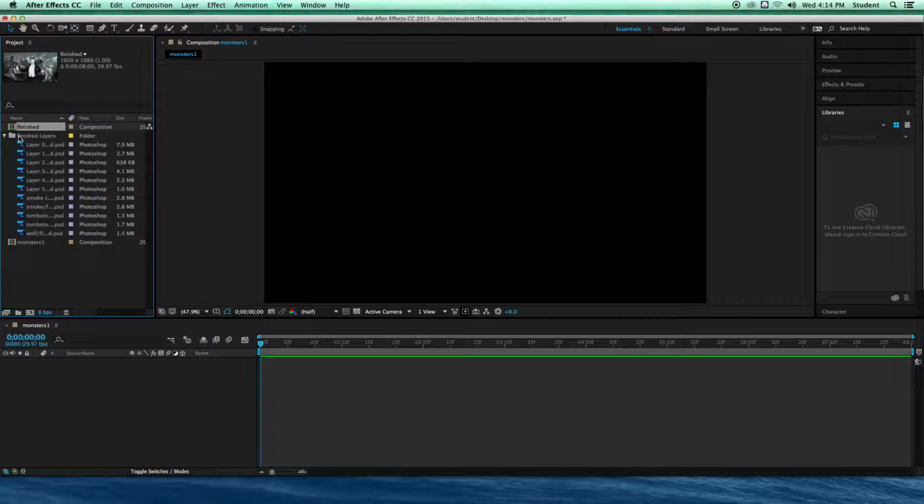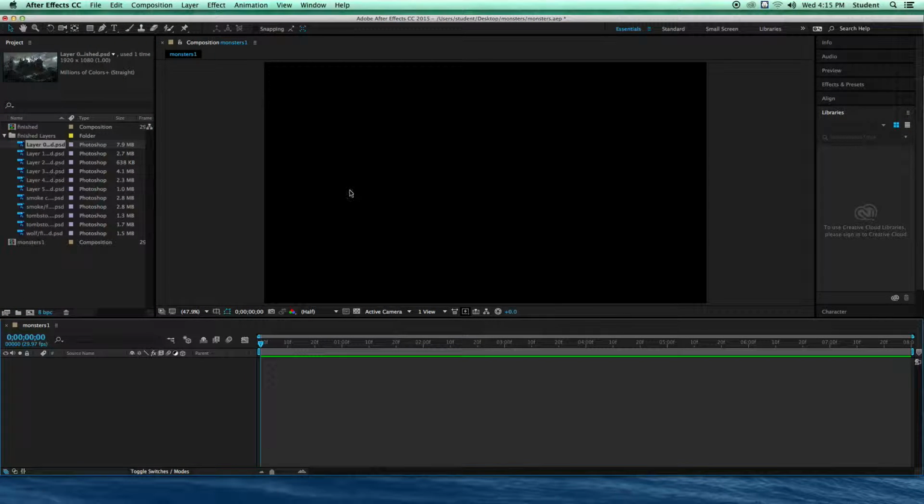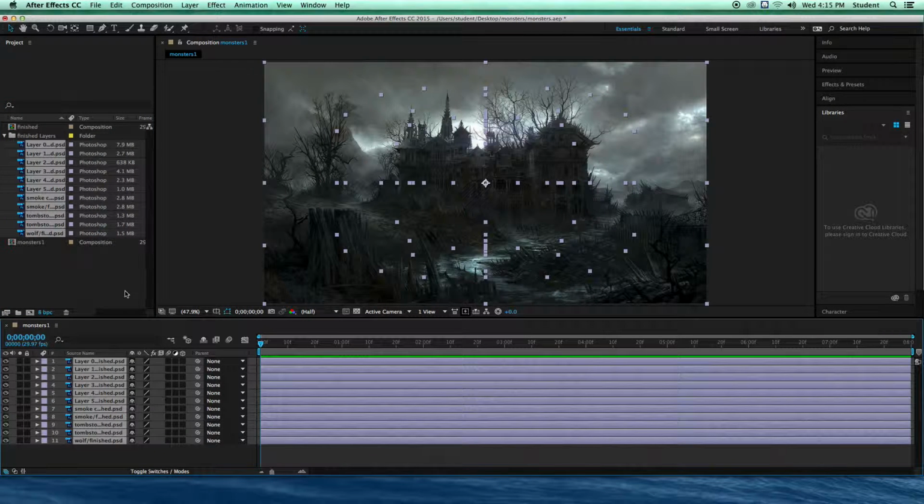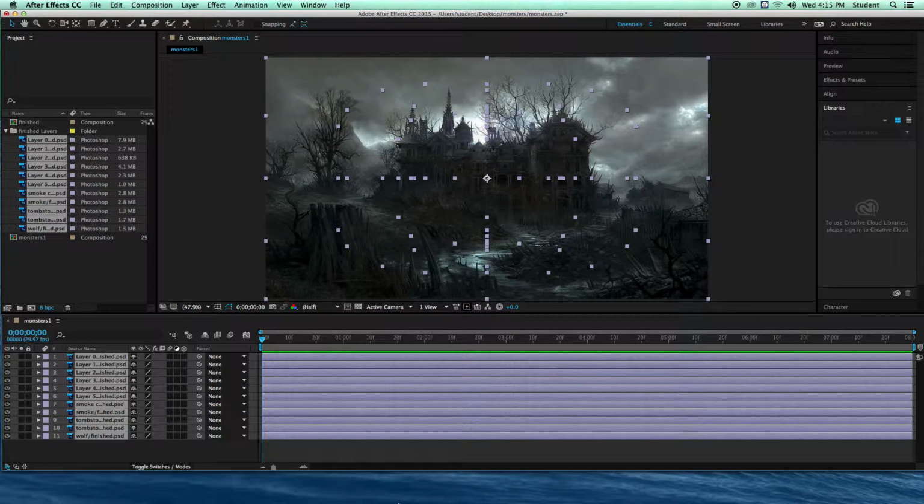Here's my folder that I just brought in. There's all my files. I could click one at a time and drag it down here into the timeline, into my actual composition movie, or animation, or I could click more than one. I'm going to click the top one, hold the shift key down, and click the bottom one, and drag them all right down here into the timeline. And you can see when I bring them in as compositions, retaining the layer styles and layer sizes also, it puts it in for 8 seconds. That's the length of my video. Everything's in there for 8 seconds.